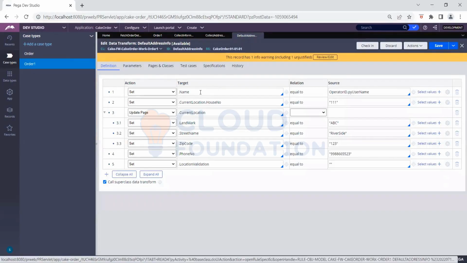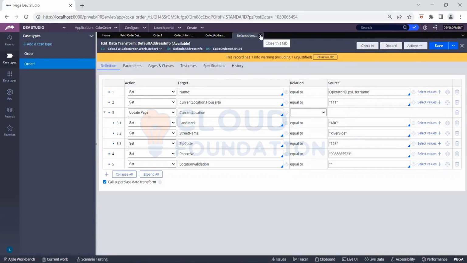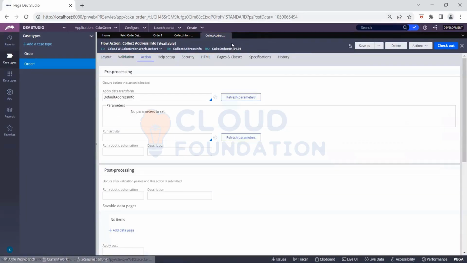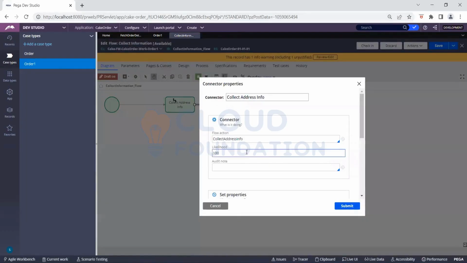We had created two parts in the section: one where default values are set for the address, and a checkbox for if the current address is similar to it. These things we have done. Now we are going to create another flow action for the second screen. We have a different assignment, and for that assignment we are going to create a flow action, and inside the flow action we are going to add a section, and inside the section we are going to add drop-down values.